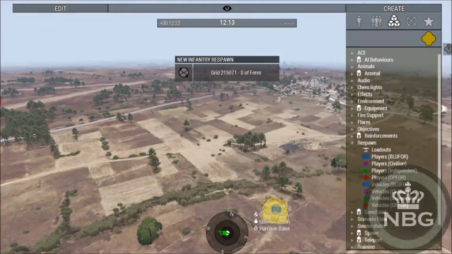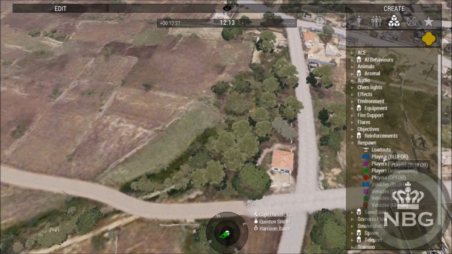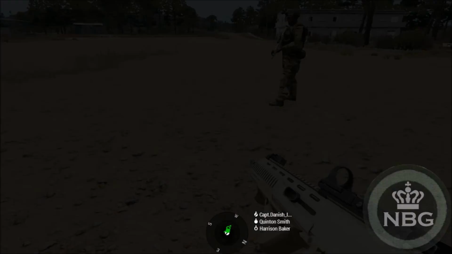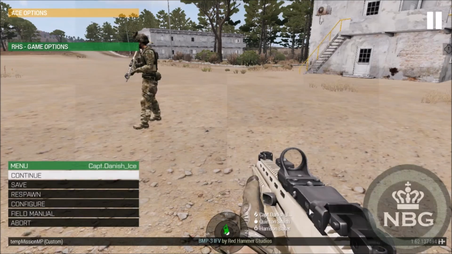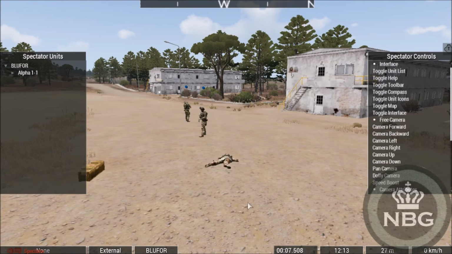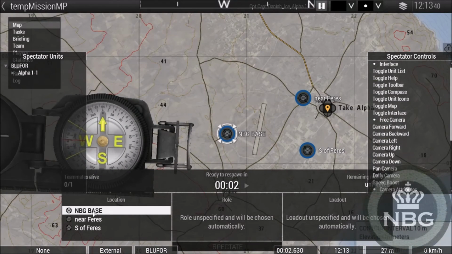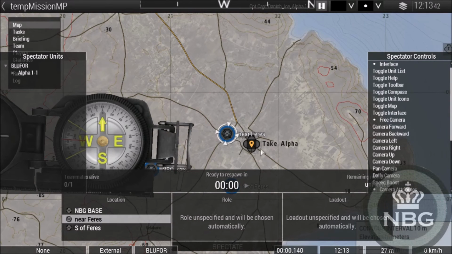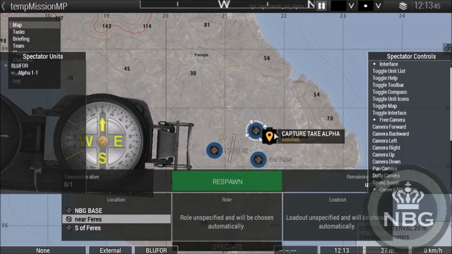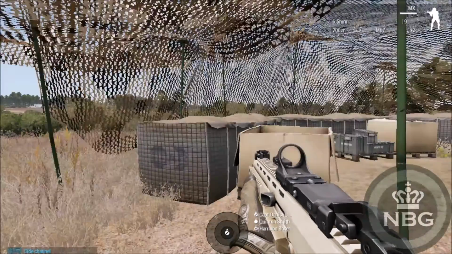Let's do it more funny actually. You want to be able to respawn over here also, behind this house. So you just make a new respawn point for Blue 4, like this. So if I respawn now, escape, respawn, and respawn, you can see I will get 3 options now. As you see, I have 3 options. I have the NPG base, I have the near Ferris, that's one behind the house, and then I have south of Ferris. Let's say I want to go south of Ferris. I press this one. Yeah, and I'm south of Ferris.